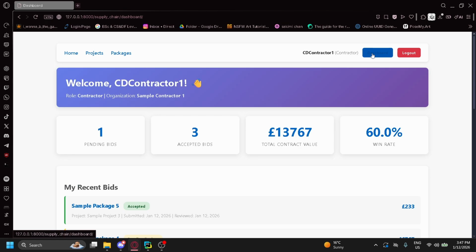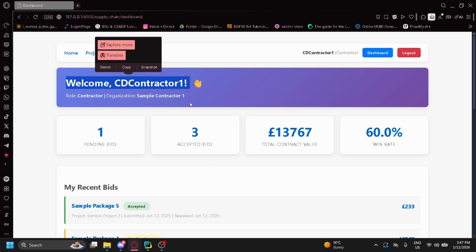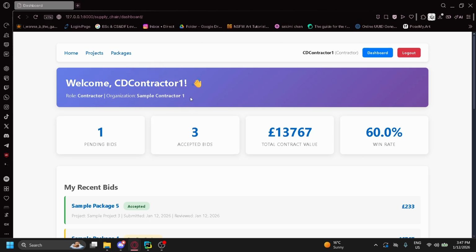Notice the navigation automatically adjusted based on the role which we currently have. Contractors cannot see councils or other contractors or contracts. This role-based access control was fully designed by me, but the complex filtering logic was AI assisted. Which filtering logic am I talking about? I'm talking about filtering which content should be shown to which role. That was AI assisted. Of course, I wrote the original logic, but my logic had some issues, so I asked AI to fix that issue.